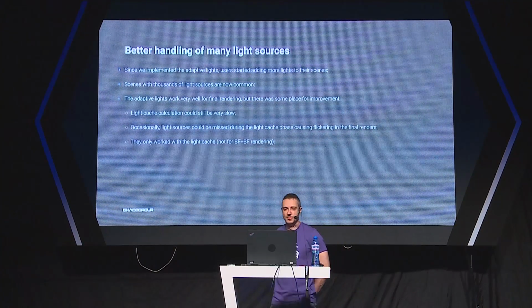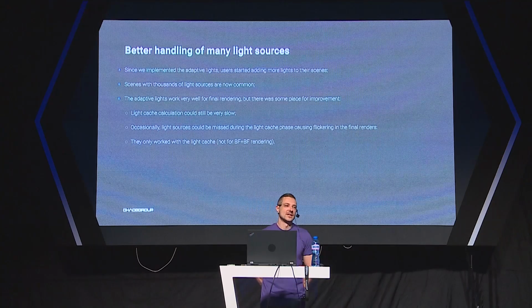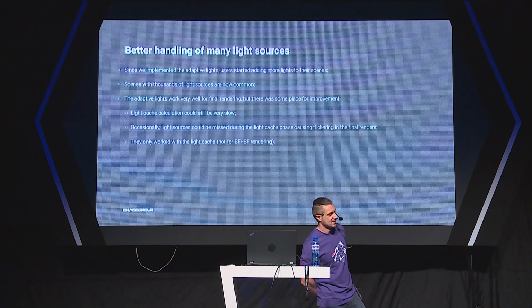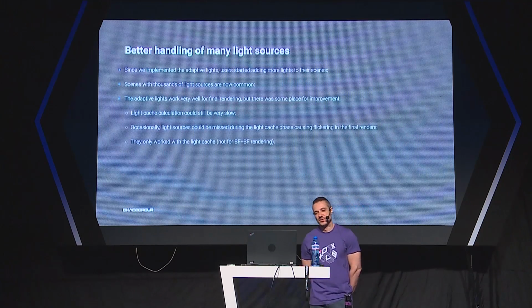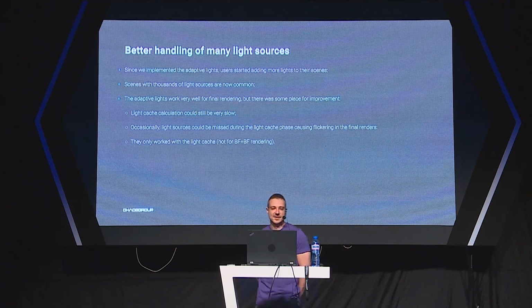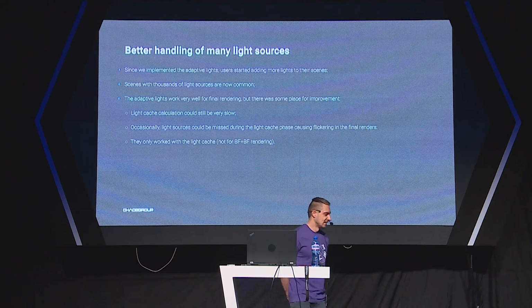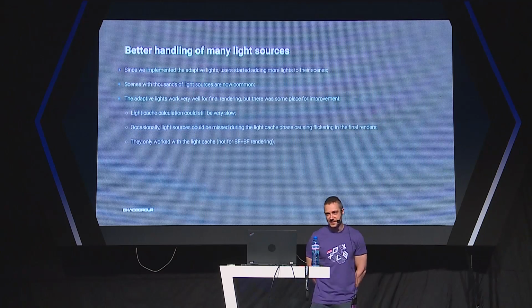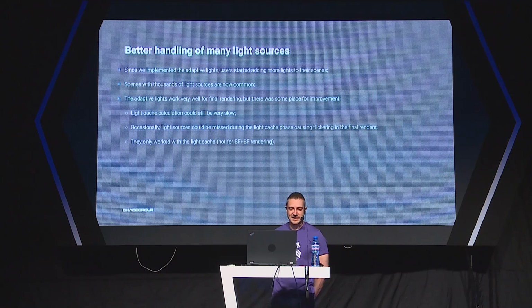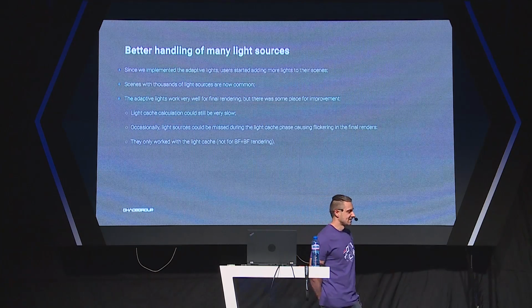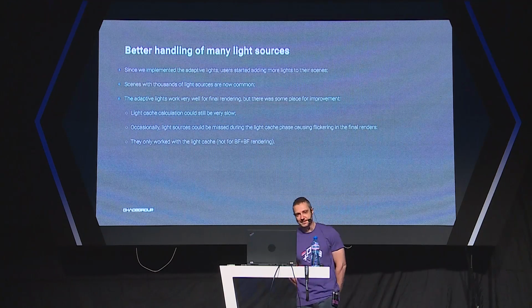that's something normal. Whereas I was going through various scenes that we've gotten through the years, and initially scenes used to have maybe 20 or 30 lights, then they went up to 100, maybe 200, and now scenes routinely have thousands of light sources. So I guess this basically means that if you allow people to do something and make scenes more complex, they generally do that.